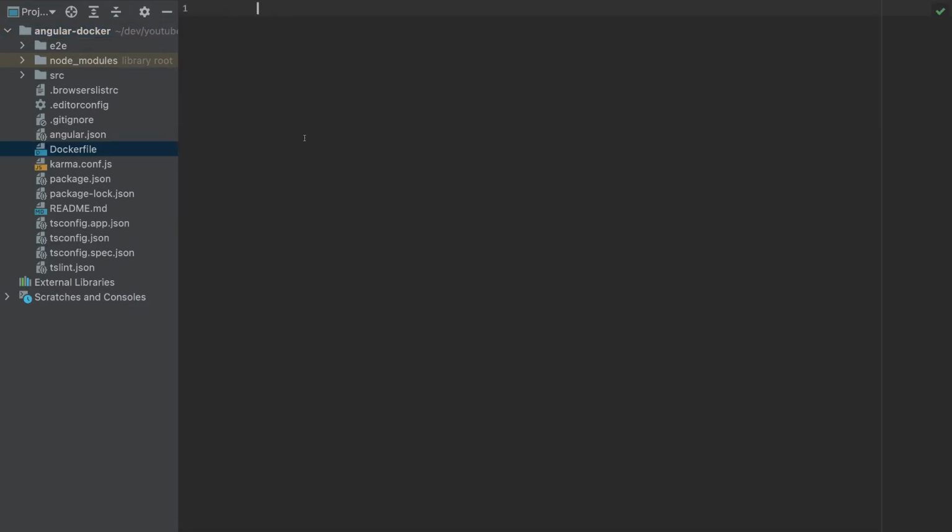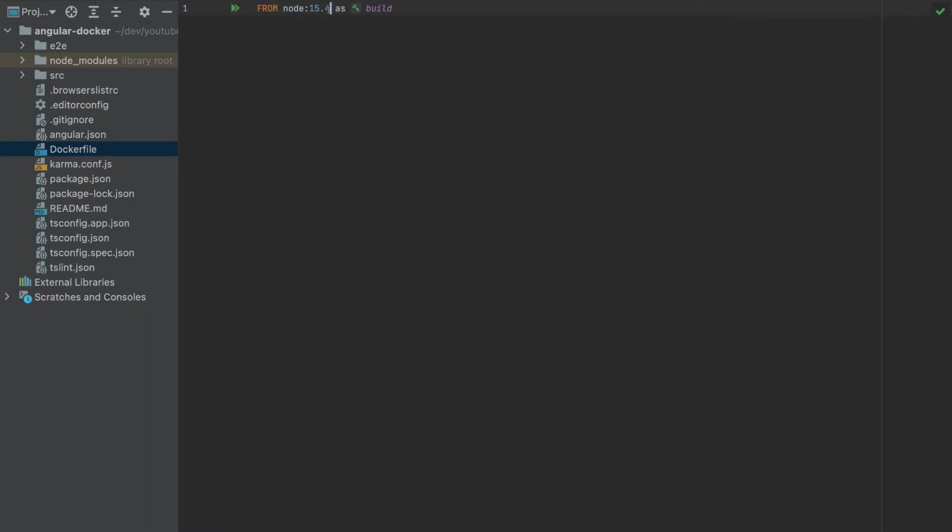Make sure also to have installed Docker in your machine. So we need the environment here, so we need the node environment, and the version that I will put here is 15.4. And I'll name it as build. So we will do a multi-stage Docker build. I will explain that later.